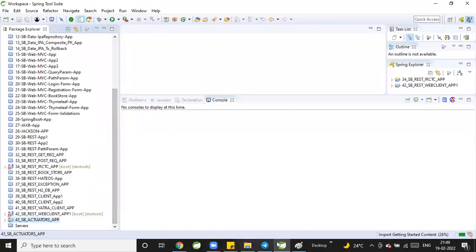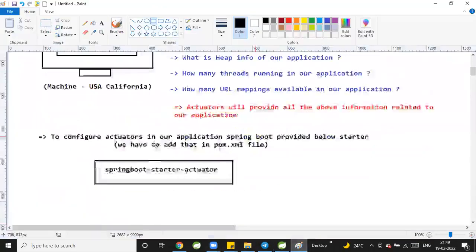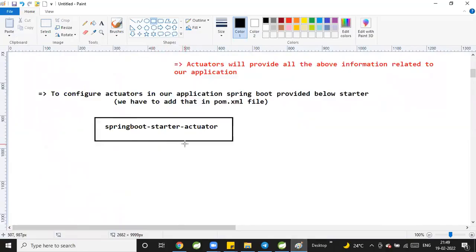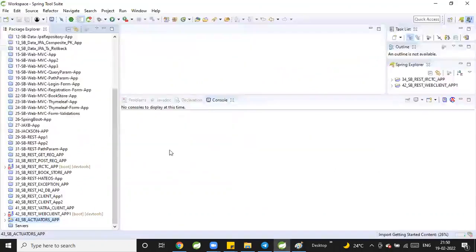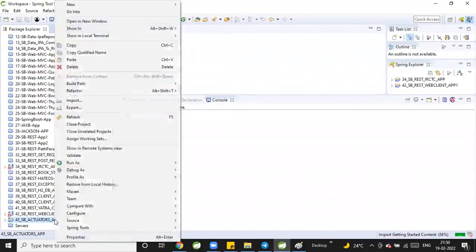Actuator project is creating. I have added one new dependency which is called Spring Boot Starter Actuator. Close unrelated projects.